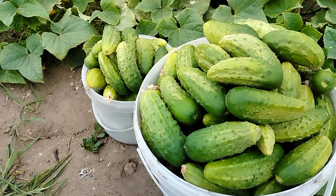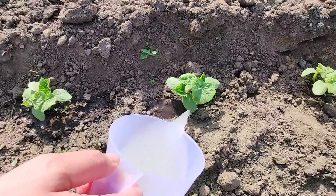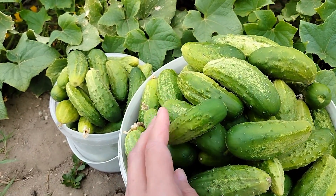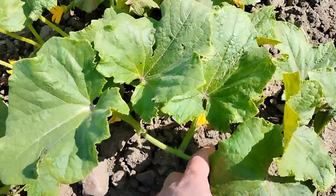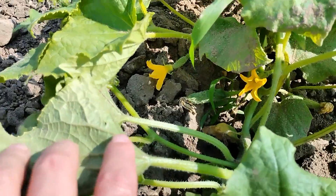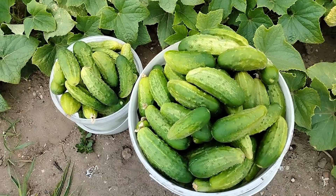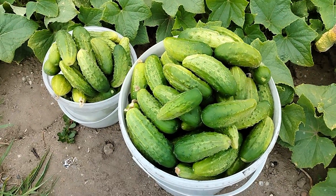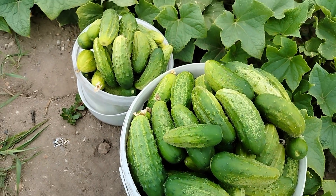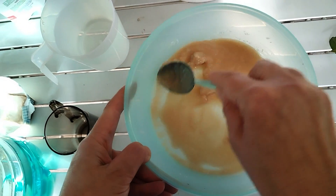I water the cucumbers with one addition, and the yields are gigantic — I gather them in full buckets. This fertilizer has been in my family for generations. Every year we have so many cucumbers that we have to give them away to the neighbors. Growing cucumbers can be childishly simple, despite being a plant with high soil requirements. To reduce the use of pesticides, it's worth resorting to natural protection methods, among which yeast spray is often recommended. Preparing it is very simple.